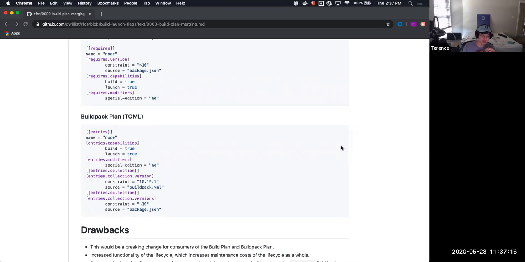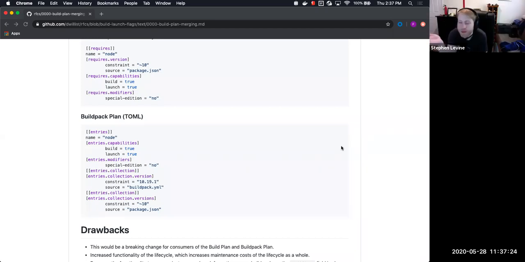Right, but if I'm explicitly choosing to not want to merge things, it is a pretty large assumption that you would also want to merge modifiers, because you just can't make that assumption. But we could make it so that on the provider side, the build pack that's going to receive all these things chooses whether or not they get merged together. Like the merging can be optional and controlled by the provider side contract, by the strategy. So we could still provide a disparate list of modifiers like we do for versions there.